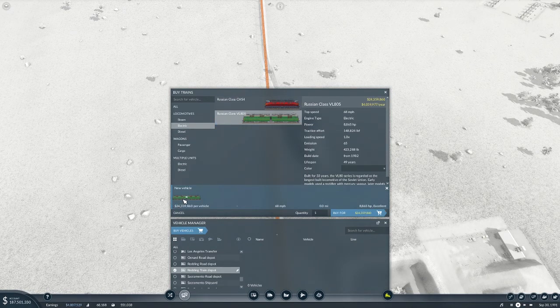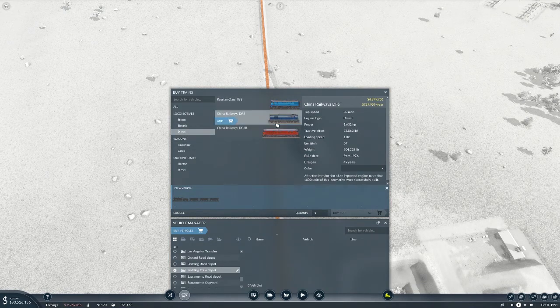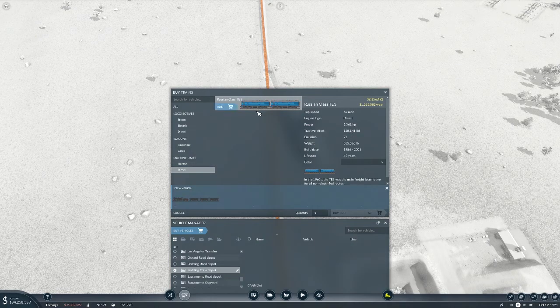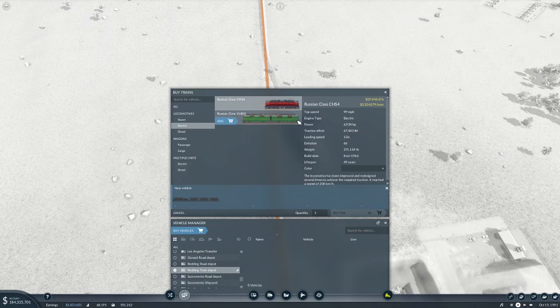Oh, no, I wanted to look at it. I didn't want to put it on there. So 24 million for 68 miles an hour with a pulling capacity of 148,000. Let's see, our diesel 50. We'll try 128,000 double header diesel. That is a passenger thing. We can't even use that. Okay, so we'll try this double header Russian one. Has 148,000 pulling or tractive effort, hopefully.